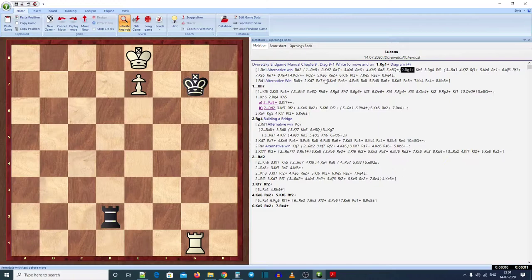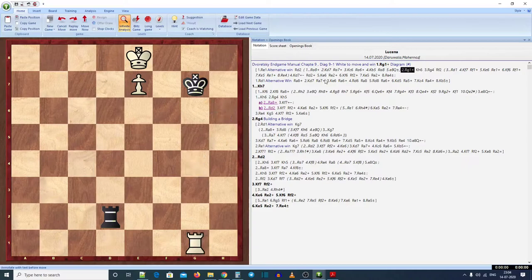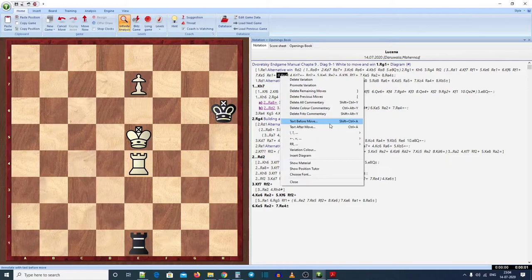I think we will again have a Lucena position here, and we'll be taking the king to a check, and let's say this, and then we will again have a Lucena position. So this is also plus minus.